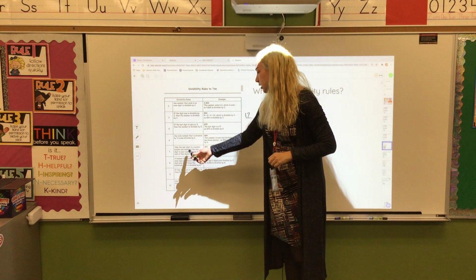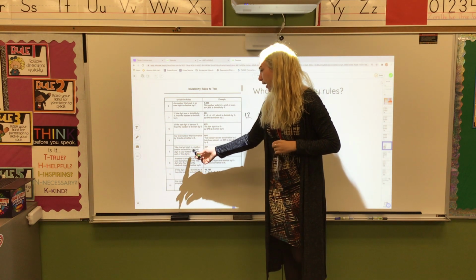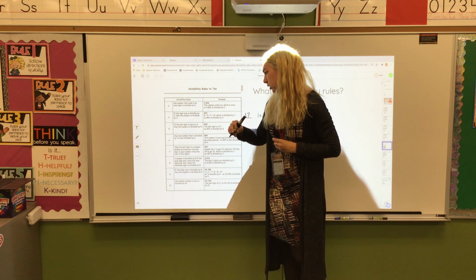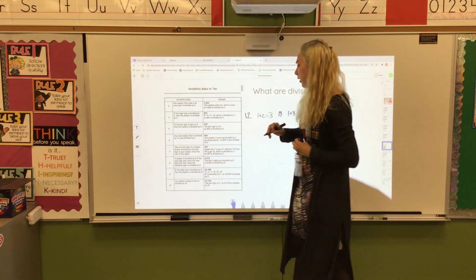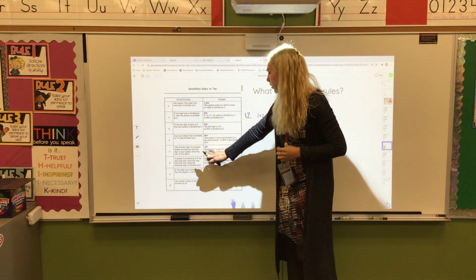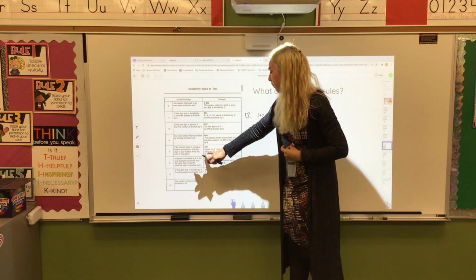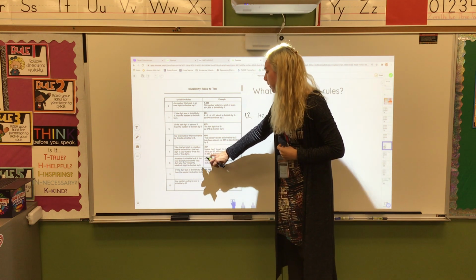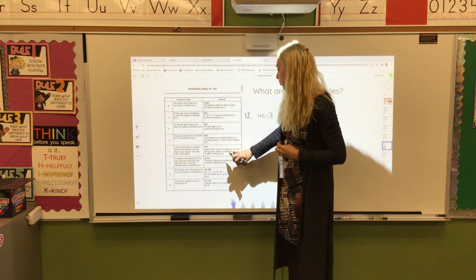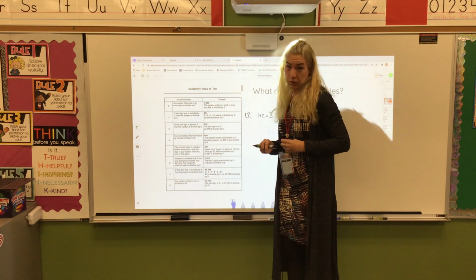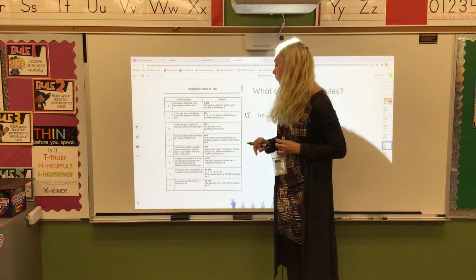Take the last digit in a number, double it and subtract it from the rest of the digits. What? I don't think I ever learned this rule. So in 357, we double the 7 to get 14. We subtract 14 from 35, which are the other 2 digits, to get 21, which is divisible by 7. So 357 is divisible by 7. That's a really cool cheat. Miss Farmer never knew that one.